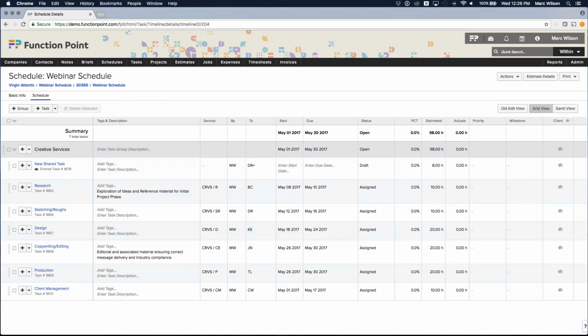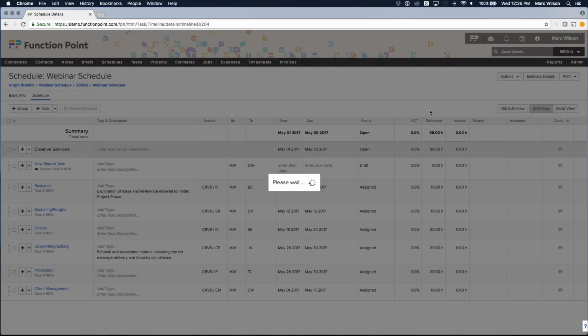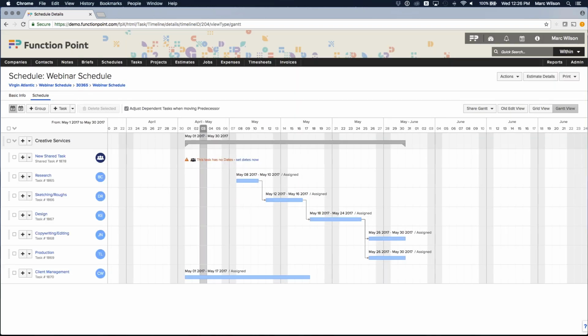And then I believe here, if we look at the Gantt view, we'll get a bit of a different view as well. So notice how, instead of showing the specific person's initials, we're seeing the little multi-person icon, and we can see that it's multiple individuals. Drop in some dates, and we can see that the color is different as well. So bring that over here, expand it, and I now have this shared task to multiple individuals.